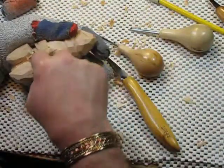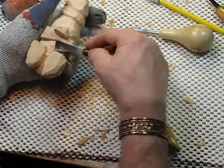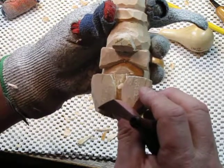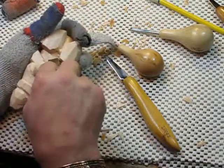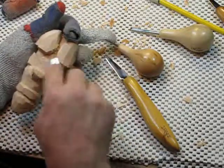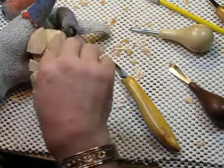Let me switch to a fishtail gouge so I can get in here. I've got a cut line right here that I want to get rid of. I don't know if you can see that very well. That cut line right there. See that cut line right across? I want to get rid of that line right there. So I'm just going to take off a little bit of wood each time I make a pass there. We'll get rid of some of that wood every single time. It's going to widen things out. It's going to give us an opportunity to get in there, and then we can come back in and clean a little bit of these things up right in here.